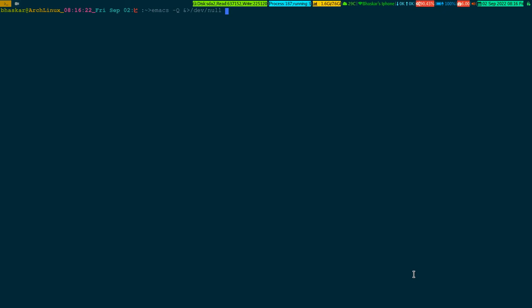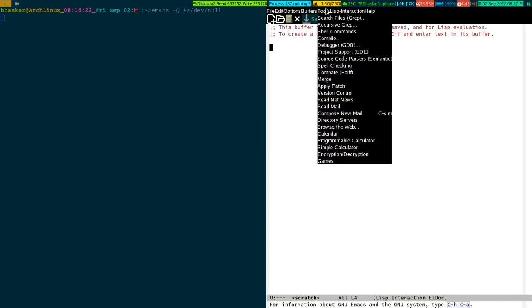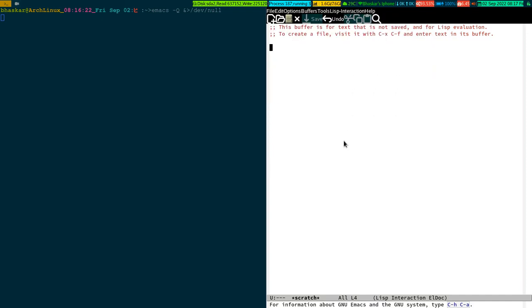Okay, so basically it will start. See, this is how the vanilla Emacs starts. You can see the menu options and all this stuff are there. So it comes with menus and all these things, and it is a vanilla Emacs. It doesn't have the customization and configuration you probably have done. So this is how you can invoke Emacs without any of your configuration. Just pass the argument -q. It will bypass all your configuration and bring up the vanilla stuff.